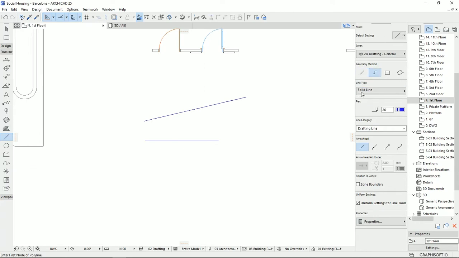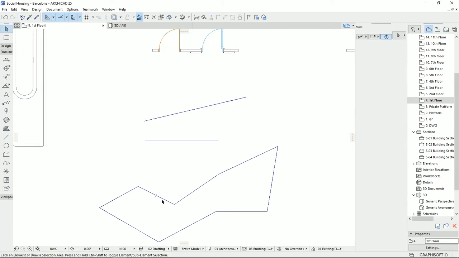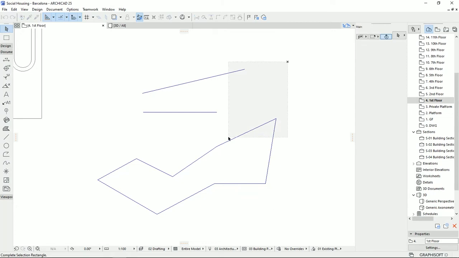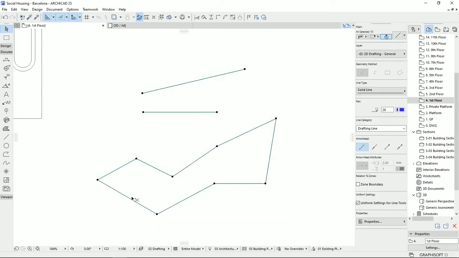The next one is chained. I'm going to select that and I can start drawing the lines as much as I want, and I can enclose any shape that I want. Automatically, Archicad would group these lines together by default. And if you want to edit one of these lines, you should ungroup them by Ctrl-Shift-G on the keyboard, and then you can edit any lines. To regroup them or to group any lines together, you should just select them all and then Ctrl-G on the keyboard. There you have a group of lines.